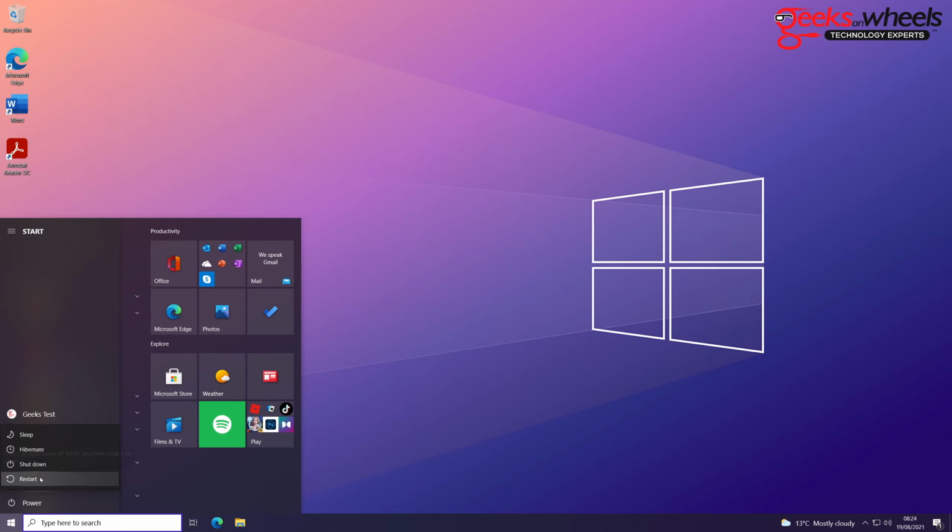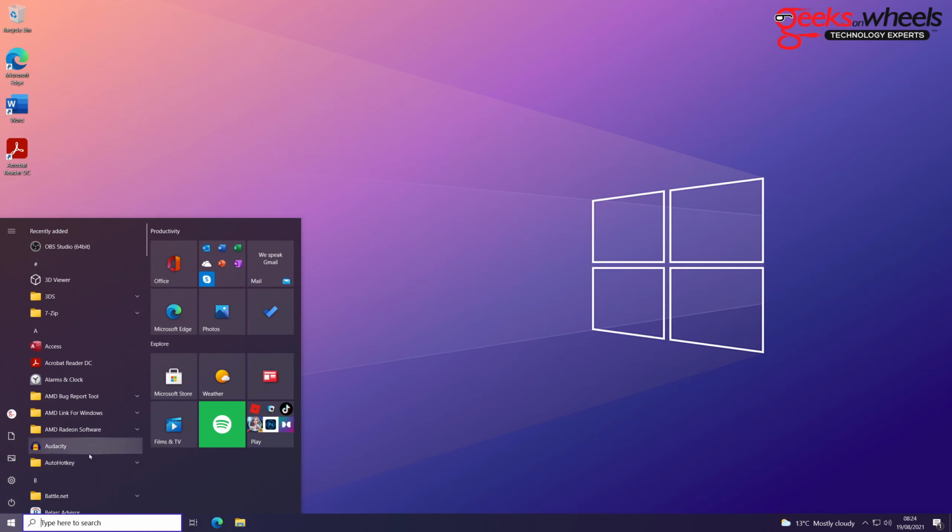And finally, we have restart. It's very similar to shutdown. However, once the computer is completely shut down, it will then turn the computer back on. This is good for troubleshooting, for diagnostics, let's say to finish an update, etc. Many reasons why you want to just click the restart button.